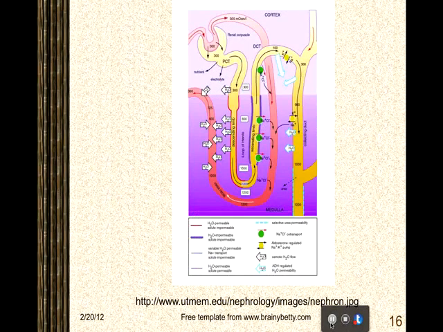This illustration shows the concentration gradient as you move deeper into the renal pyramid, driving the fluid reabsorption and the secretion of filtration. You can see here as you move down into the area that's darker purple, what that represents is a greater sodium concentration. The higher the sodium concentration, the more it is going to pull water out of the loop of Henle, and it will go back into these peritubular capillaries. As you move back up, that concentration of sodium goes down, allowing some of the water to go back in to the loop of Henle.